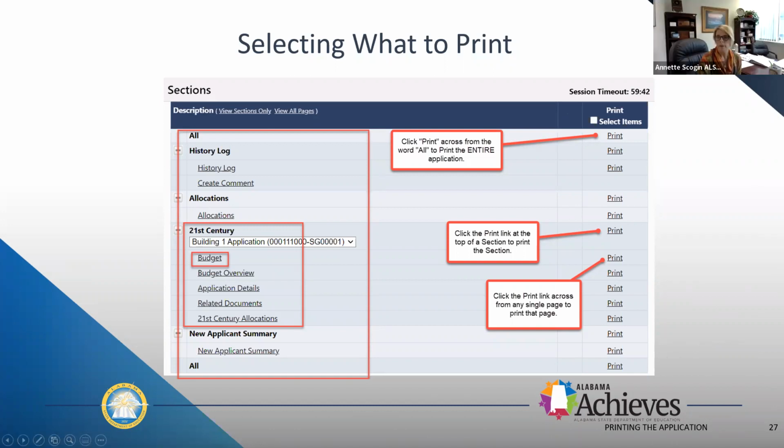Oh, Camille, okay. You may want to mention too, if they've done their data and all their work within a Word document, copy and pasting that over, some things they need to look for with that. Well, the biggest issue when you are copying and pasting again is those spaces and font size. I think it lists, I don't recall whether it's 11 or 12 font size that will go into the actual application, but make sure you are abiding by that so that you do have room to put everything in.